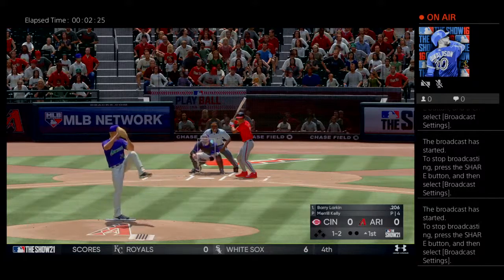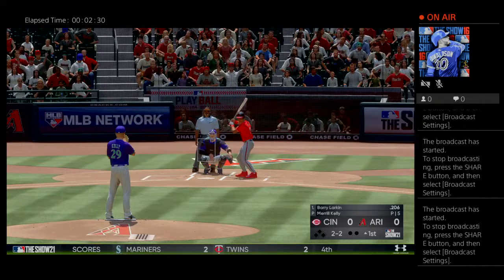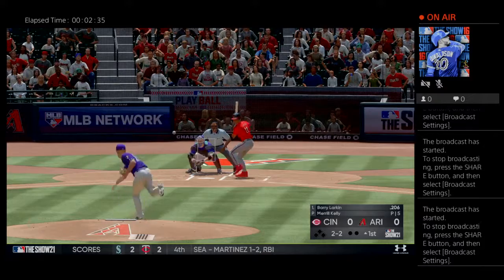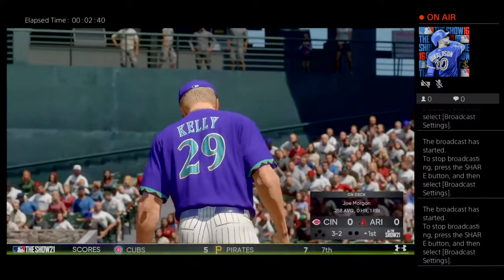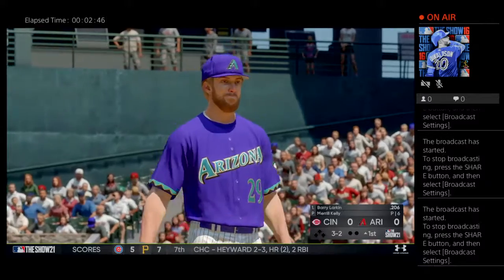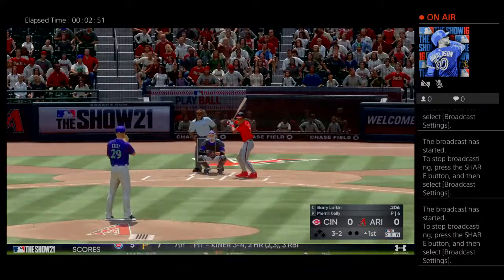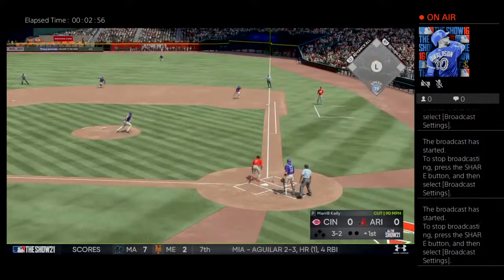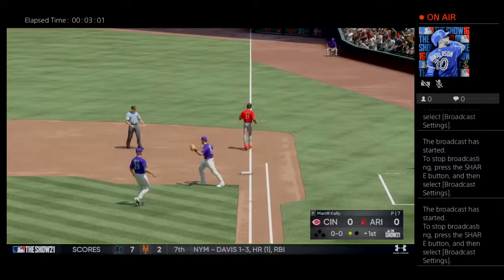Here comes the 1-2. Laid off for ball 2. And that misses, so it's a full count, 3-2. Boy, went from being in the driver's seat to now being in some trouble. Had the count 0-2, started nipping at the corners, and the next thing you know, this count stands at 3-2. Swinging, a ball hit softly on the ground, and the throw to first is in time, 1 gone.